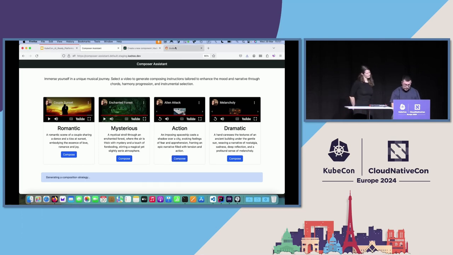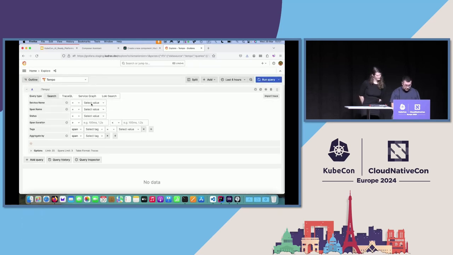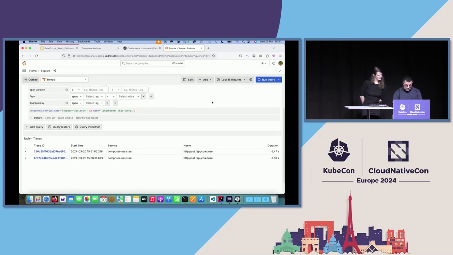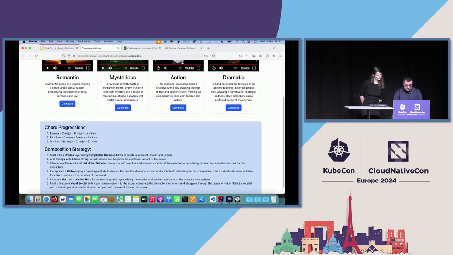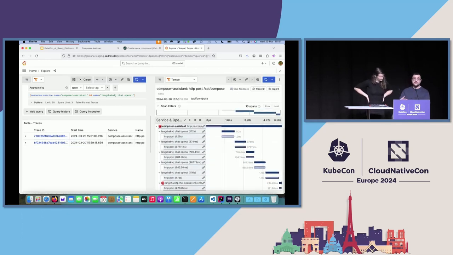We can also give this another try. And in the meantime, we want to see why it failed. So we can check the Composer Assistant, and we have some specific spans for the AI orchestration framework used in here, all collected from OpenTelemetry. So we can see the result. The second one succeeded, the first one failed. For the first one, we can see at which point it failed. The application is calling the model multiple times because it needs to integrate with the tools. So we have to debug what's happening in that workflow, that chain of execution.